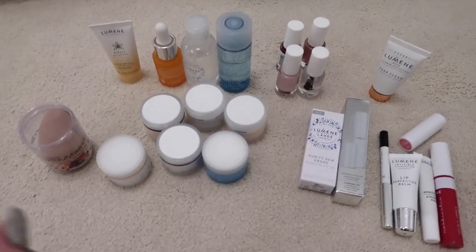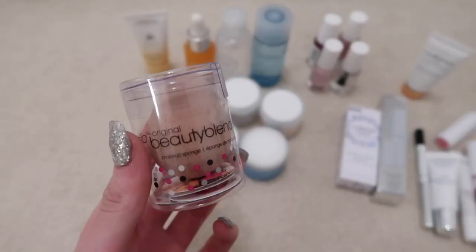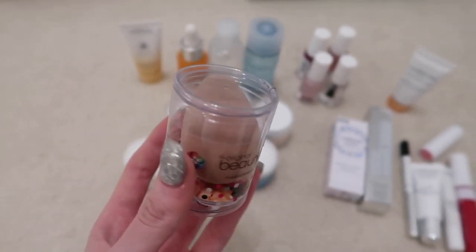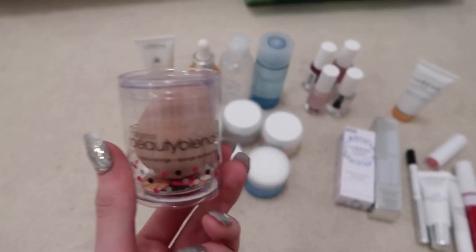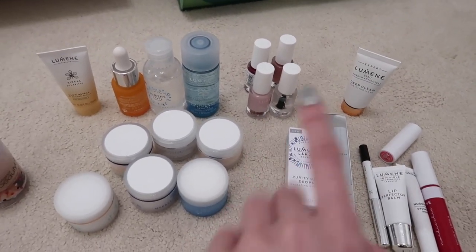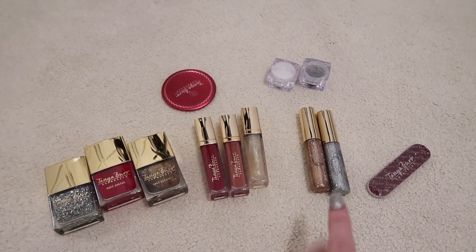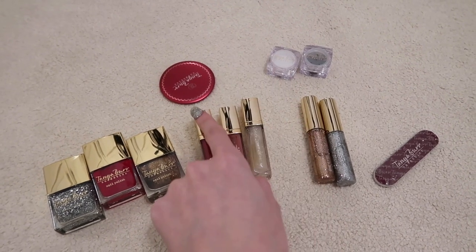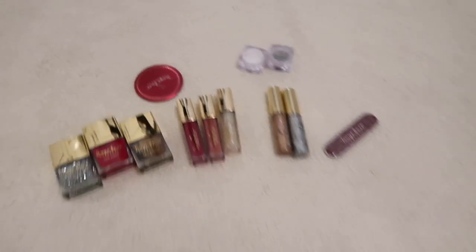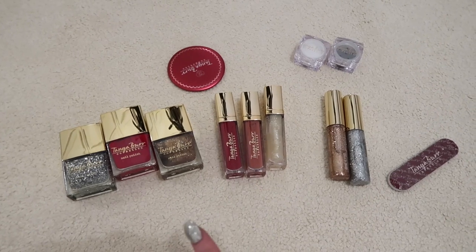I opened my advent calendars earlier. I was watching Gabby's vlog and she opened the Luminae one — it literally looked amazing and it has a beauty blender in it. I've never had a real beauty blender — I always use the Real Techniques one — so I'm very excited. It's the nude colour. Then there is a whole bunch of skincare. This was such a good advent calendar — there's lip products, nail varnishes, moisturisers and such things. Then this was the Tanya Burt 12 Days of Christmas one — we got three nail varnishes, three lip glosses, two glitter eyeliners, a nail file, a couple of eye glitters and a mirror. The packaging was so difficult to open that I just took it out of the box, but the products inside are really nice.